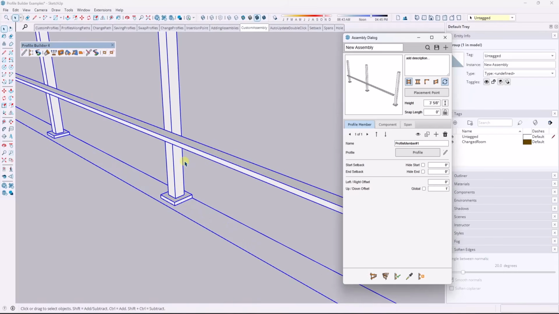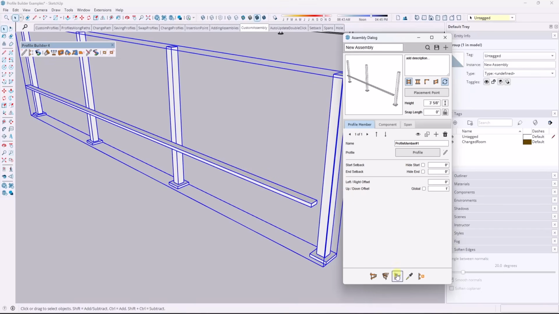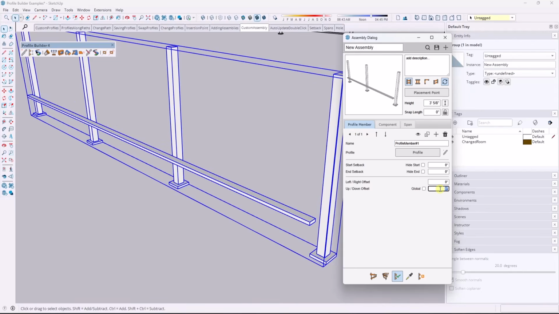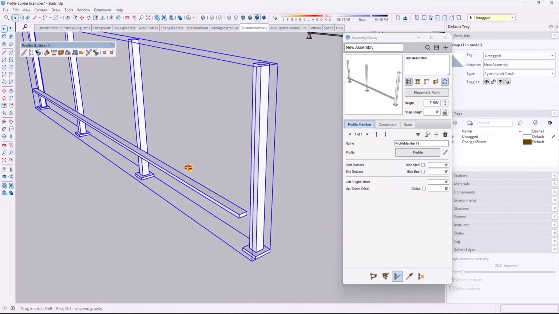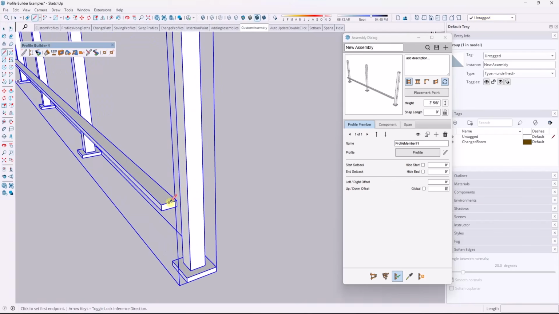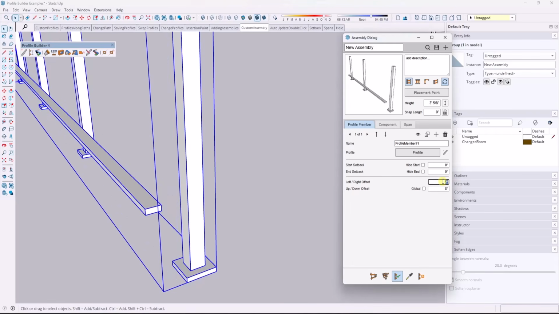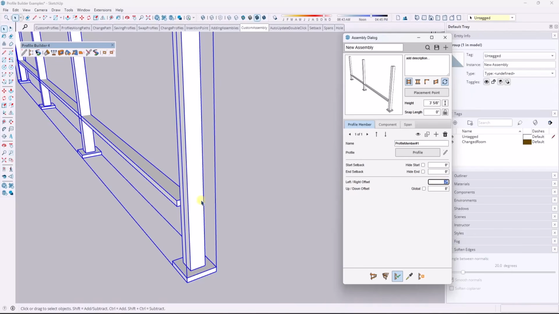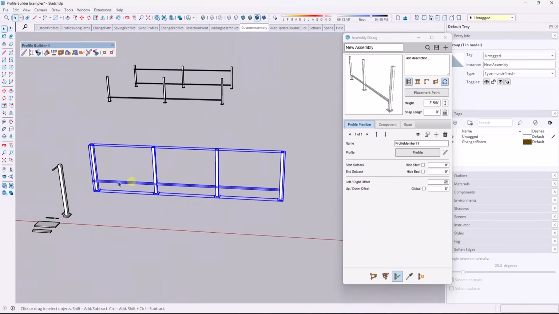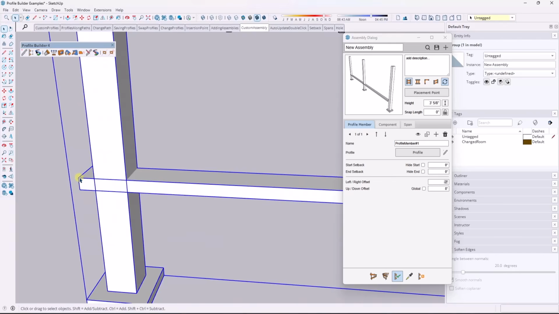And one thing that is really helpful is if you select an assembly and then double click on this option right here, it's going to put you in auto apply assembly attribute mode. So if you double click now, any changes you make, like let's say I brought this down to maybe 8 inches, are just going to apply automatically. And so in this case, we also need this to move over. And so we need it to move over so that it's aligned with the middle point right here. It looks like that needs to be moved to the right 2 inches. So we're just going to set a left-right offset of 2 inches. Or in this case, it's actually going to be -2 inches right here. Now, notice how this is starting at the very start of the assembly.